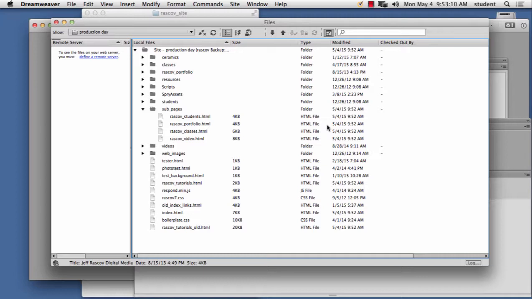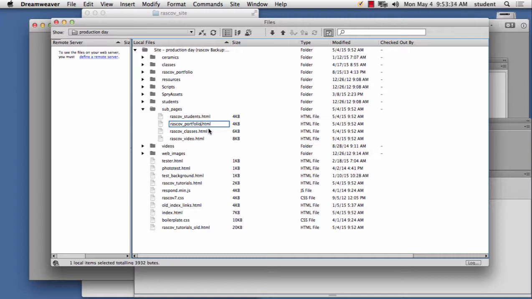The same works if you rename the file. If you rename the file, it'll do the same thing. Here we go. That's a good question, and we're going to show that right now. We don't want to call it portfolio. How about that? How about we call it Raskoff stuff? So we want to change Raskoff portfolio to Raskoff stuff.